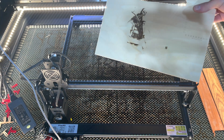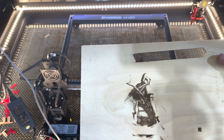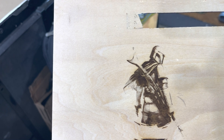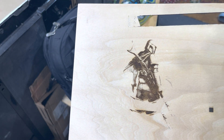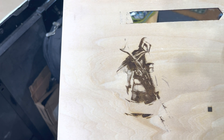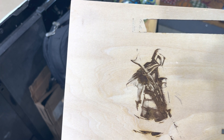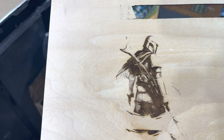Let's take a look at what we've got. For a first engraving, that looks pretty good. Let me move this into better lighting so you can see it. I'm sure there's lots of adjusting you can do. This is where I started and then actually ended up stopping and ran it at about 30 millimeters per second, and I think it actually turned out very surprisingly good. I did this at about 200 DPI.